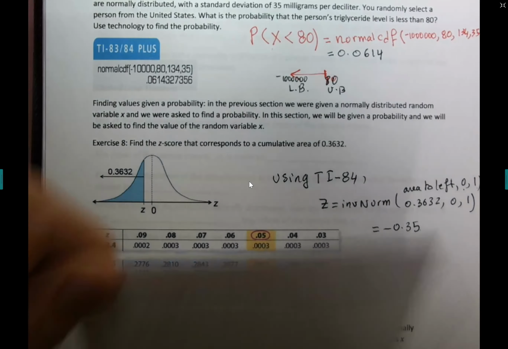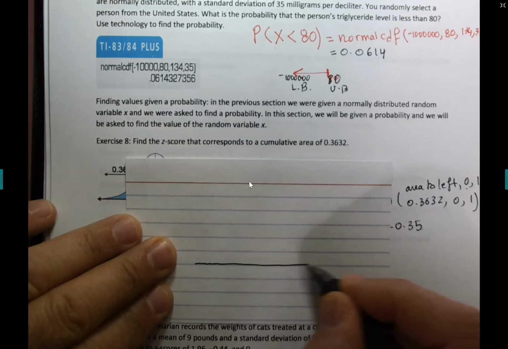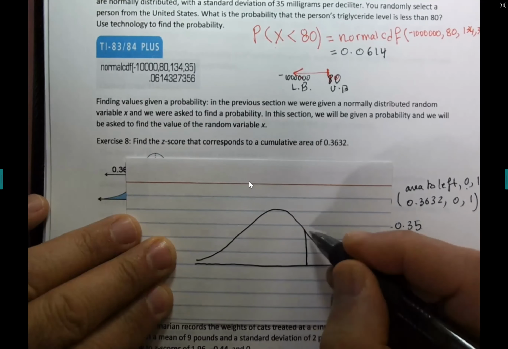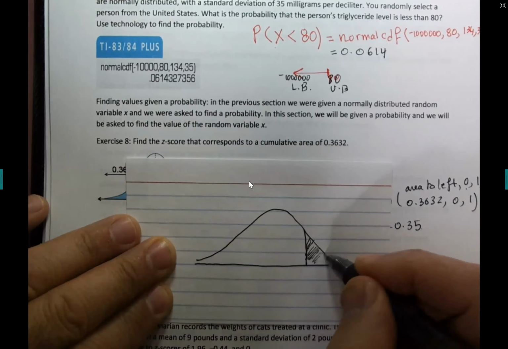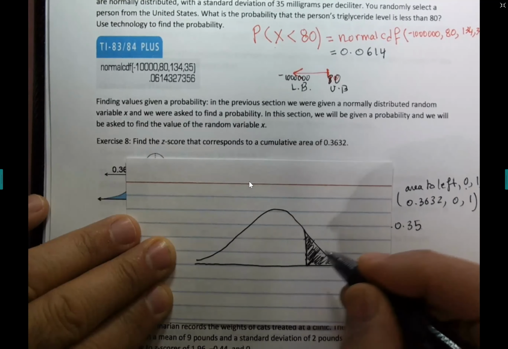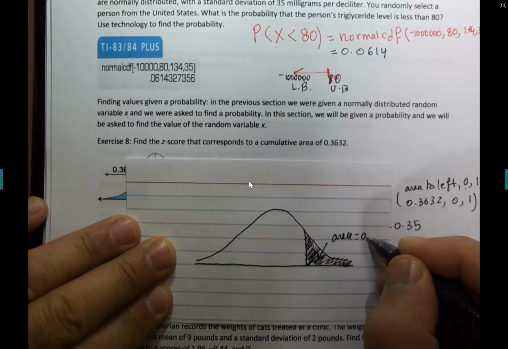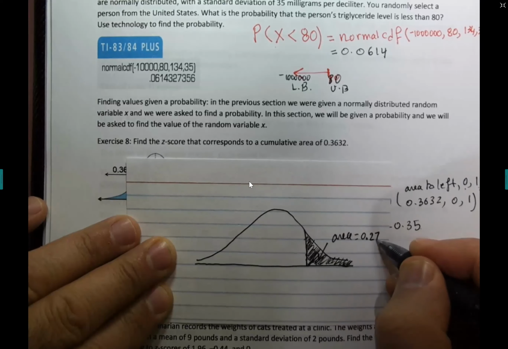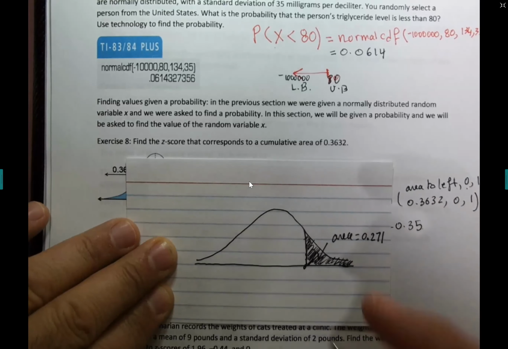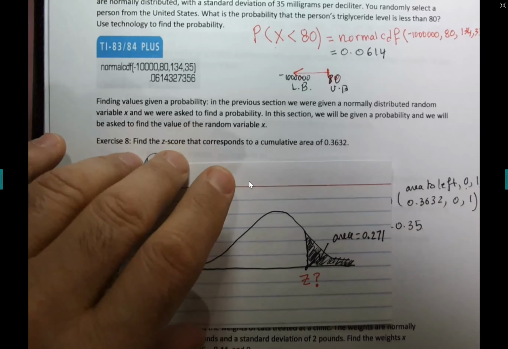All right, let's do this, guys. We're going to do it on the calculator first. I'm going to give you some applications later why we need to know this. And you're going to find it very interesting why we do those types of problems. Okay, I'm going to give you the area. Let's make it 0.271. That's the area, but it's not to the left, to the right. And I want you guys to help me find Z. And this is a Z line.